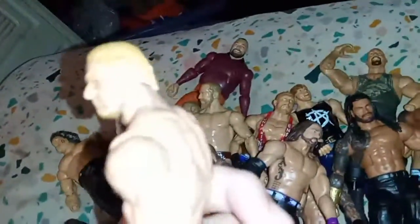Okay, there is recently a wrestler that I actually tried to cut their hair to make them look updated. This Elite Triple H. I tried to cut his hair recently to make him look short haired. I used to have a short haired Triple H, but I wanted an Elite, so I traded the basic with my brother. I missed having a short haired Triple H because he didn't really look that updated. So I tried to make him look updated myself, and I didn't want to put his head in boiling water and swap heads. So I was like, I'll do it myself, and I think it turned out pretty okay.